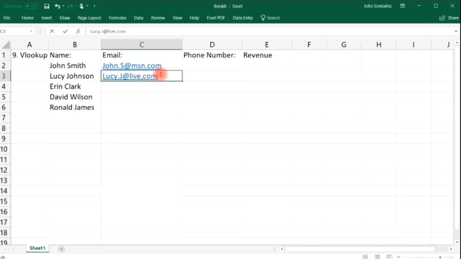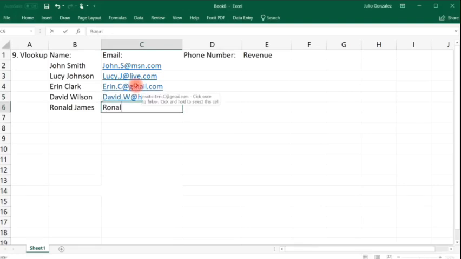And Erin C at gmail.com. David W at hotmail.com. And finally, Ronald J at, let's say, yahoo.com.